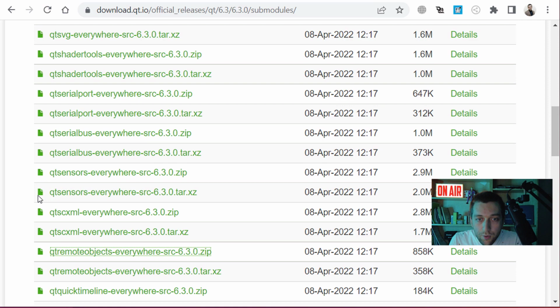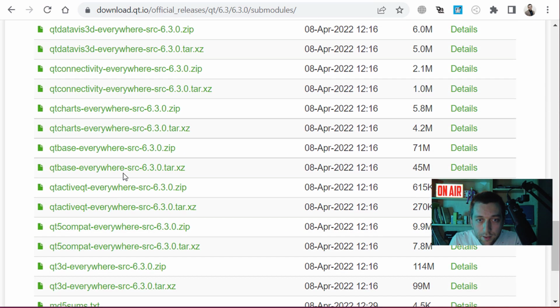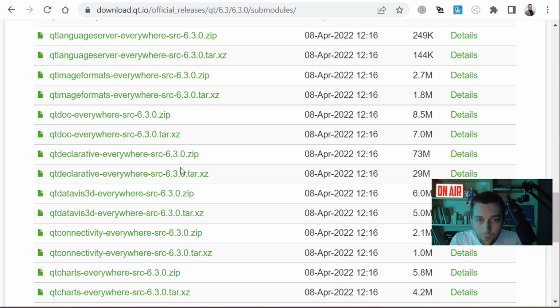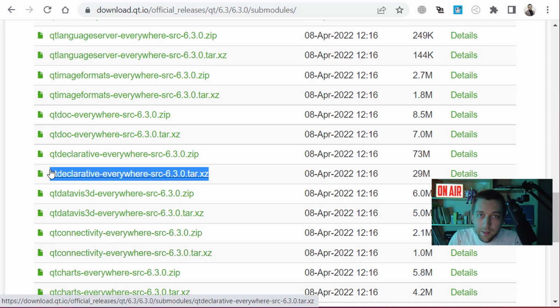So we will install the Qt declarative module, which is here. This is also known as QML. After this installation, configuration and compilation, we can compile our QML applications, or we can run the QML applications.